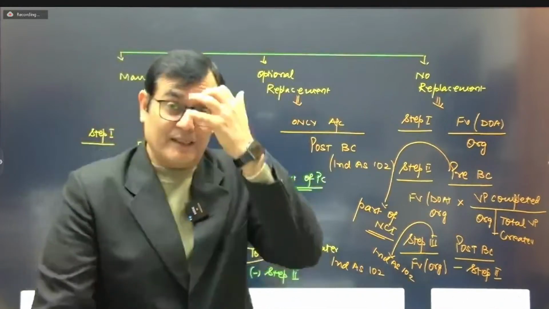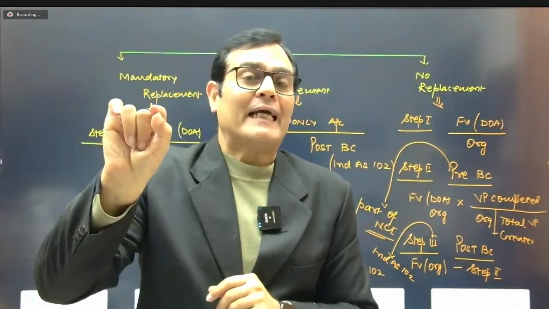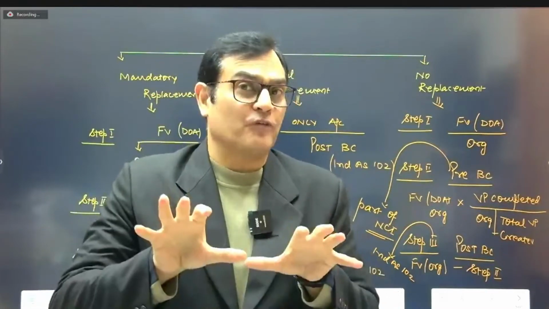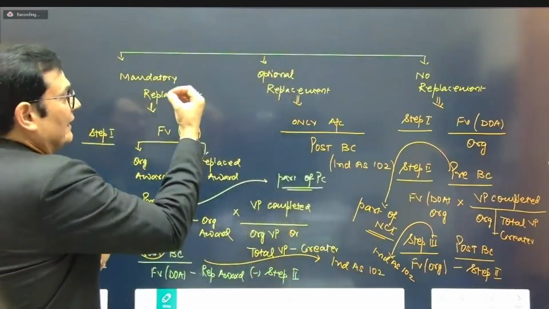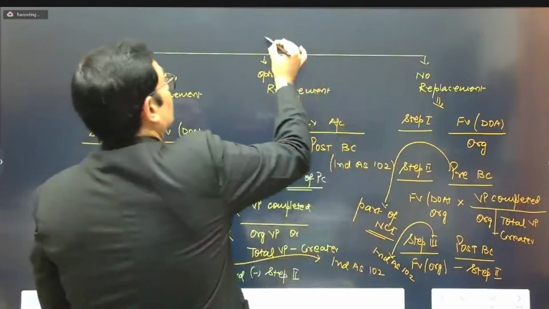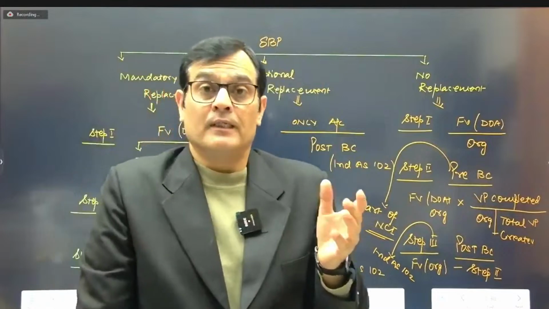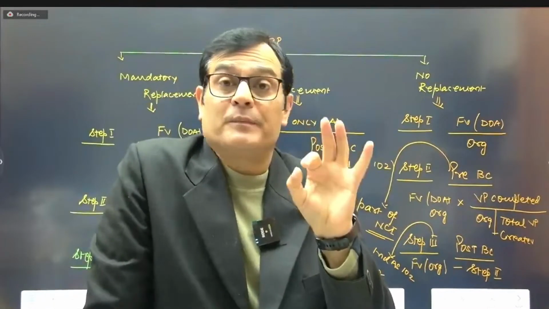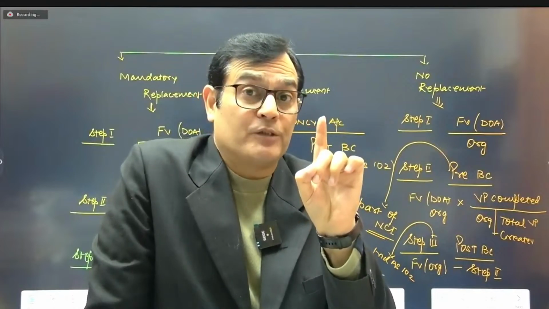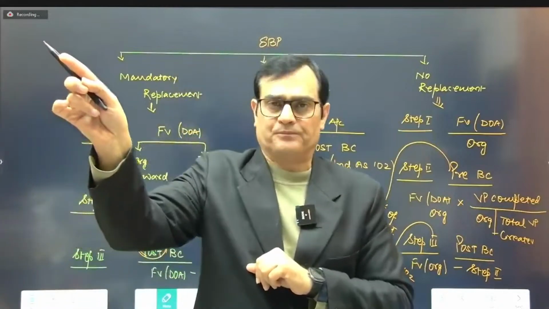So the moral of the story, let's consolidate the picture on this. When you look at the concept of share-based payment awards, you need to first of all watch out, is it a case of mandatory replacement? Is it a case of an optional replacement? Or is it a case where the acquirer decides, I am not going to replace? If it is a case of a mandatory replacement, you need to apply a three-step model. Step number two decides what is a part of the PC, and step number three decides what is going to be accounted under 102.